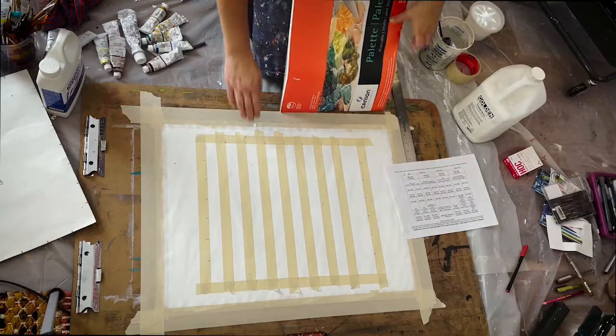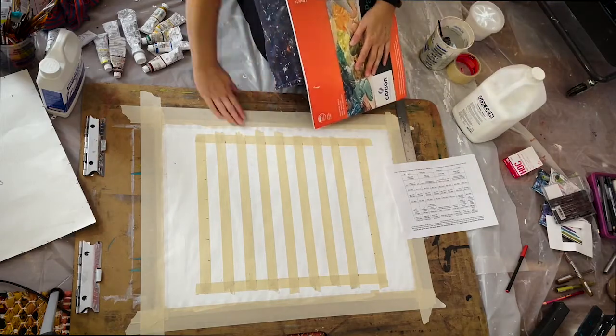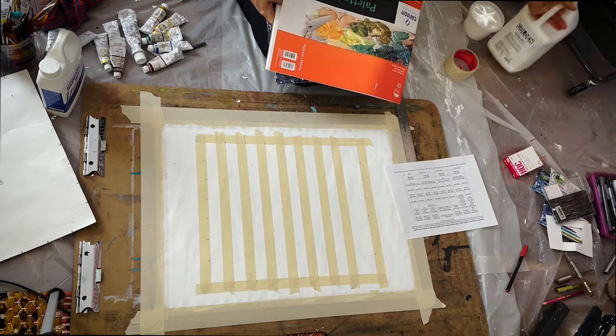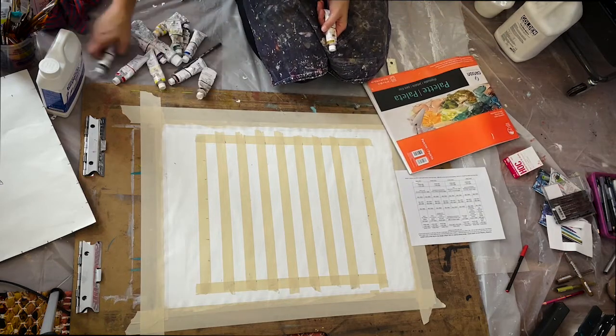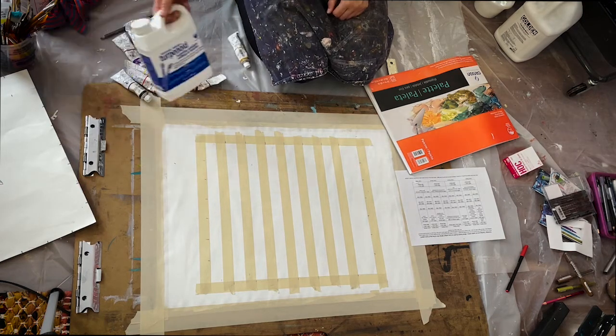Now I'm back. My acrylic base on these is dry, so I don't have to worry about messing anything up. Now I'm going to set anything acrylic aside so I don't accidentally grab it. And what I have are my paints. But before we even start thinking about painting, we need to have our solvent ready to go.